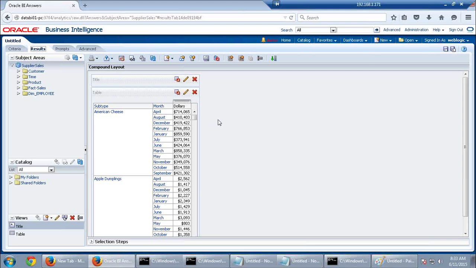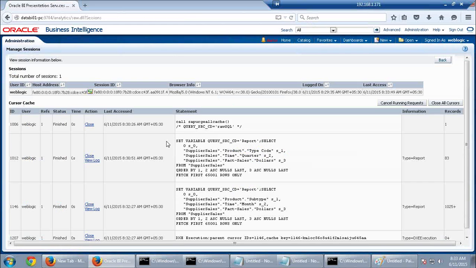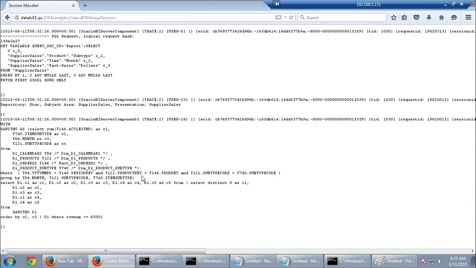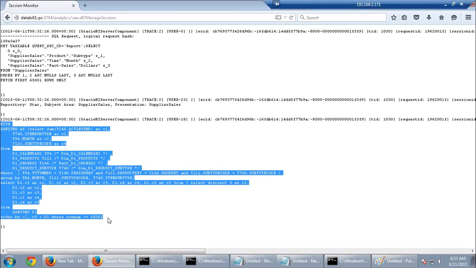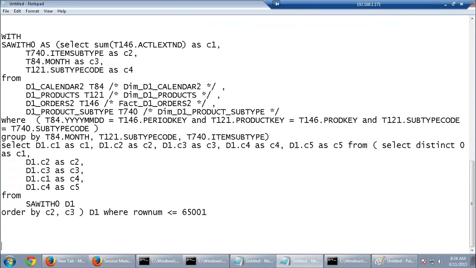Dollars is aggregated. Okay. So in this case, everything comes from your detail table itself. Reason being, you don't have any aggregated table which is joined at subtype level. It is a type level for a product, right? So obviously your aggregate table is ruled out there, and everything will go through your detail table. You can look into the query. So do you see this? D1 calendar, products, orders, product subtype. All these four will be used. Okay. Yes, got it.